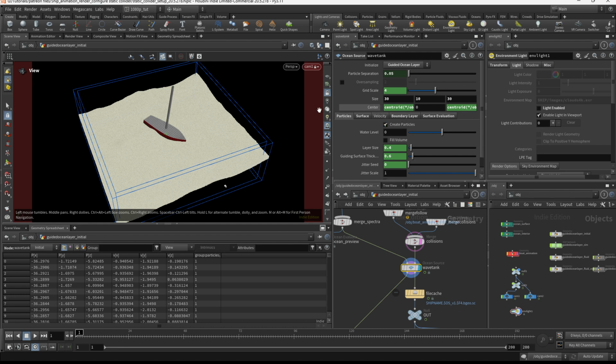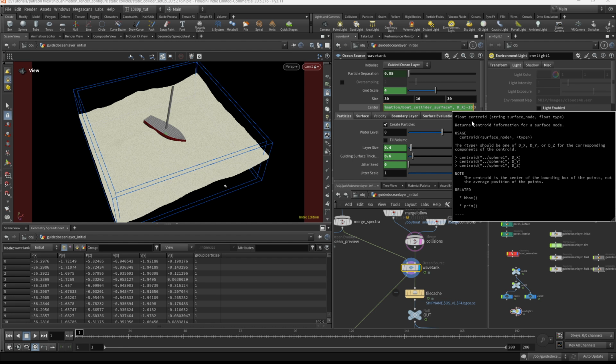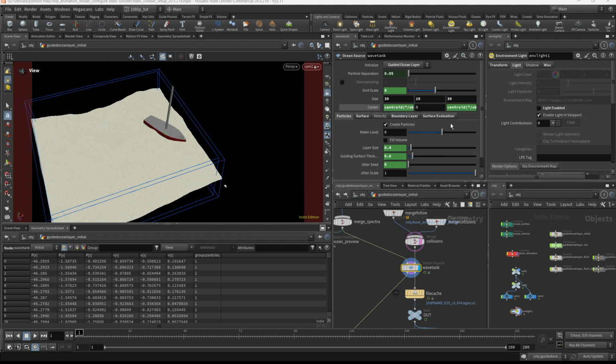So on the center thing here, I'm just going to put on the end of that a -10. And same on this one. -10.